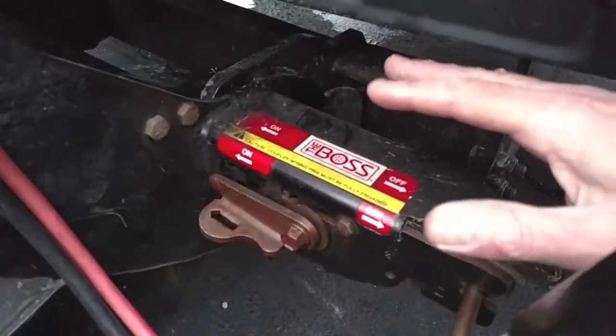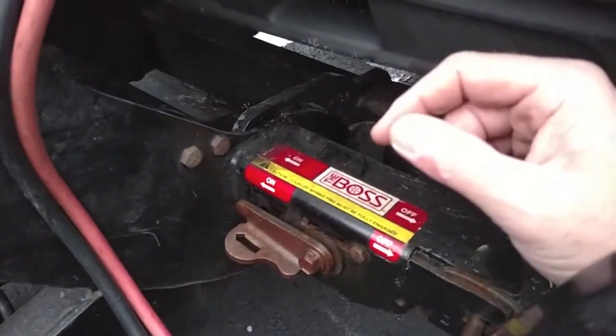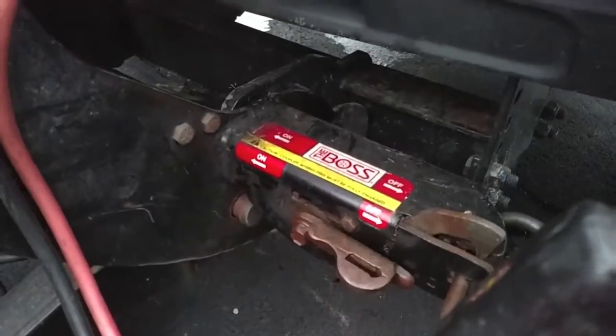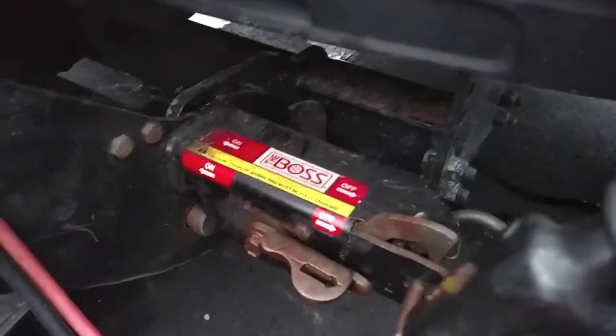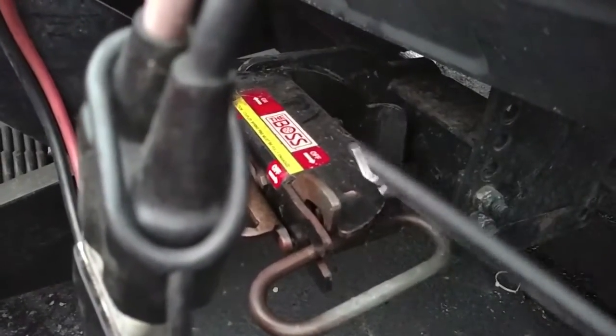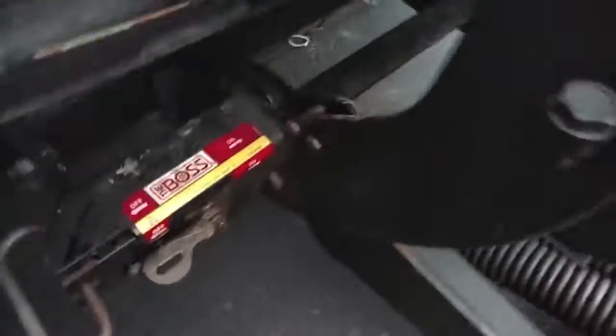I'm always very careful around here because stuff's under pretty high tension, so I'm always reaching above and not putting my fingers in the way. You want to be very careful — I'm technically right in the middle where the plow is, which is as far back as I can get in the V, so I feel okay, but still just be careful. Throwing this back to the off position — this spring-loaded piece will come up, and it allows this pin when this bar comes down to throw the pin back. It's under pressure, so want to be careful — don't stick your hands in there. I can't imagine getting your fingers caught in any of that. So we're going to come on the other side, the passenger side, do the same thing. I'm going to throw this to the off position, watching my fingers — don't get stuck in anything. Throw to the off position — there we go.